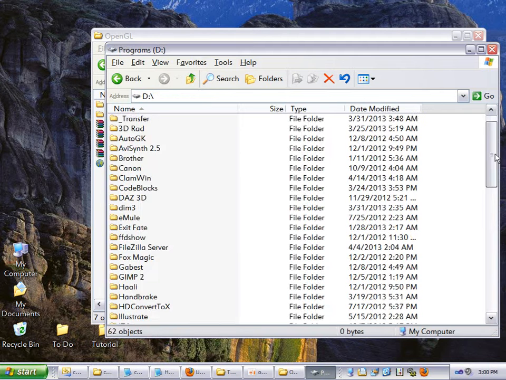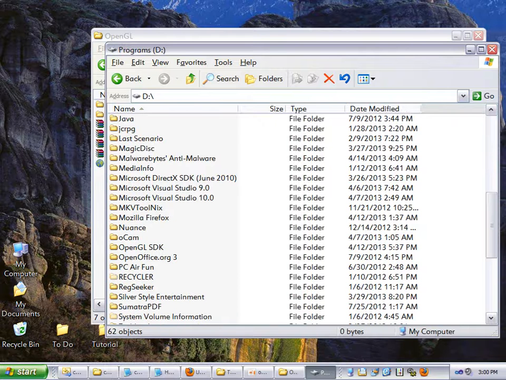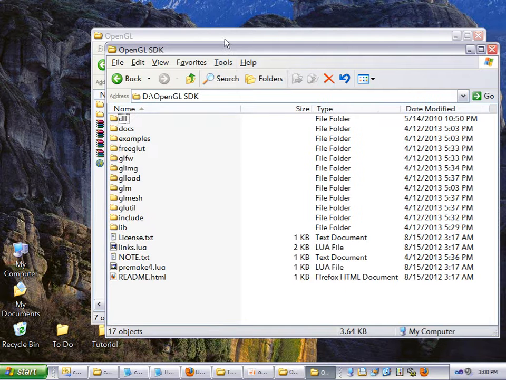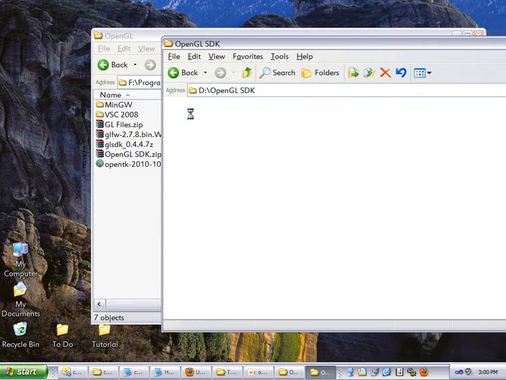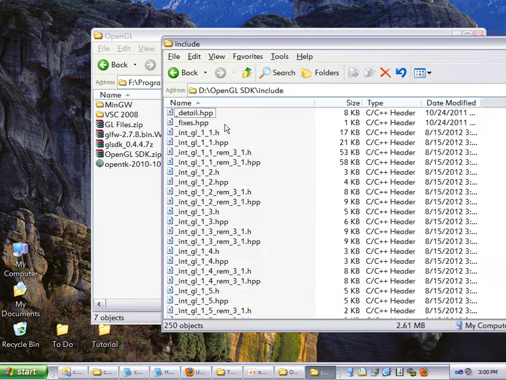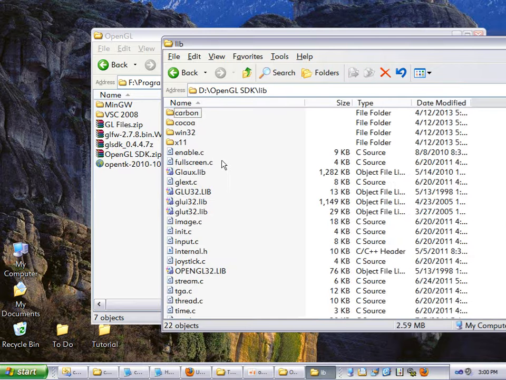And I changed the name to OpenGL SDK just to keep it straight in my mind so it matches DirectX. And then I took all of the stuff that was in each of these folders, not all of them, but just about all of them, had include directories, and then they had another directory, and they had all their stuff in there. I took it all and combined it into one big, massive main include directory. And I did the same for library.